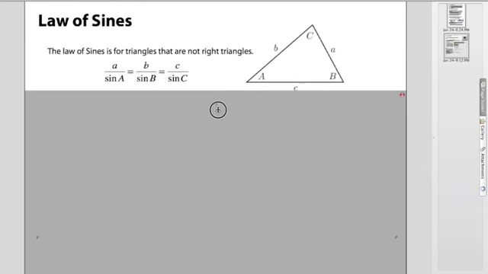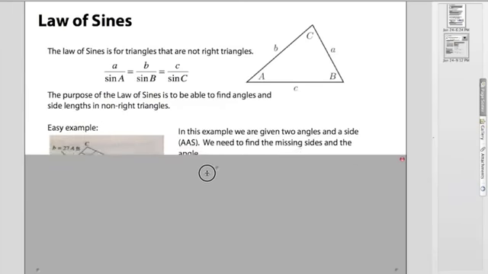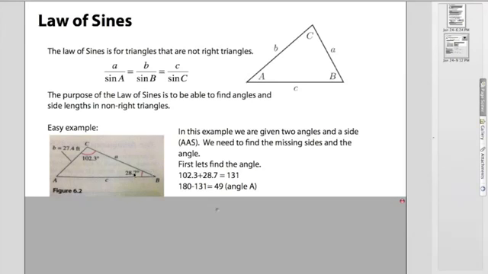So we're going to take this and use a short example. This is actually right out of your book. We'll look at the first part. In this example, they give me a triangle, an obtuse triangle, clearly not a right triangle. They give me angle B, which is 28.7, angle C, which is 102.3, and side length b, which is 27.4. This is an AAS scenario: we've got an angle, an adjacent angle, and then an adjacent side. So in that order, it's AAS.